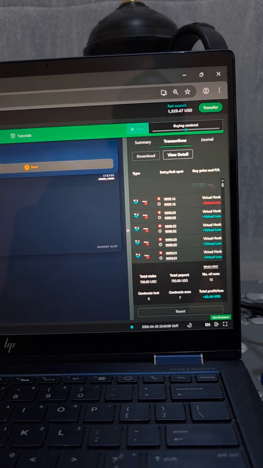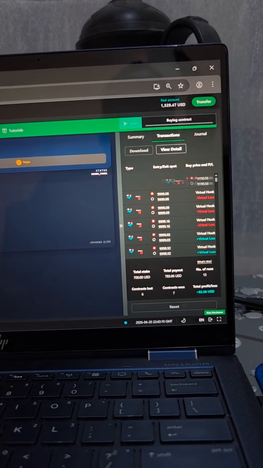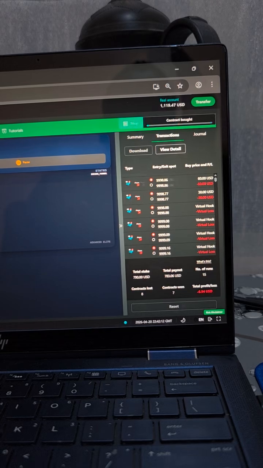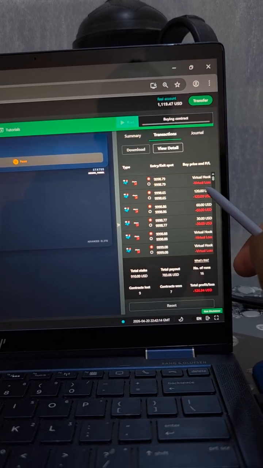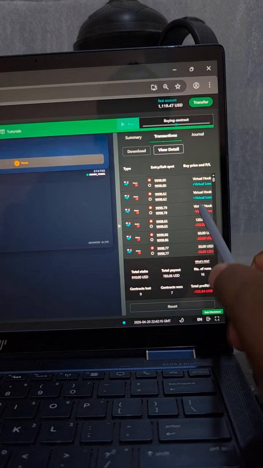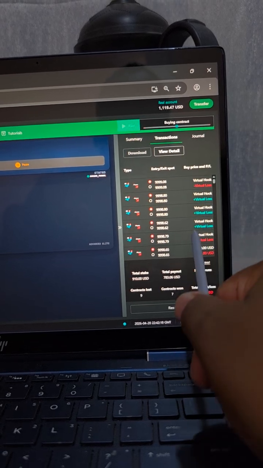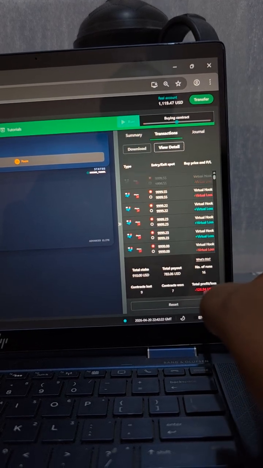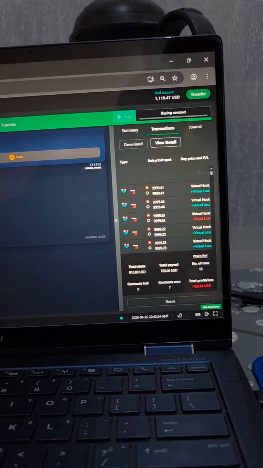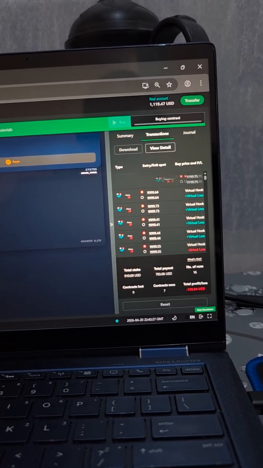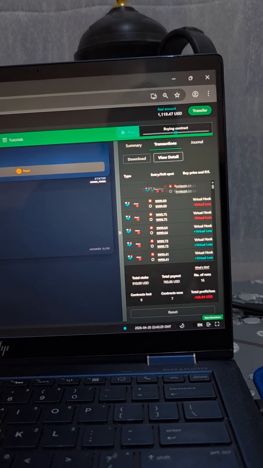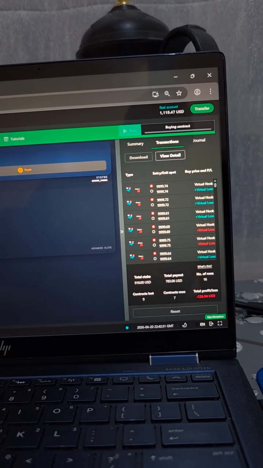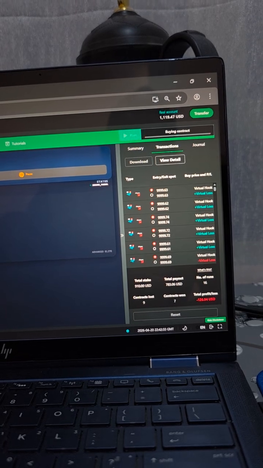So I'll first of all pause the trade and explain. Boom, it's a loss, boom, another loss. Now what the robot will do is pause and wait for a fresh entry. You can actually see what happened. Now we are at a loss of minus 126. You don't have to worry about the losses. Now we need 5 consecutive Vashuk losses.